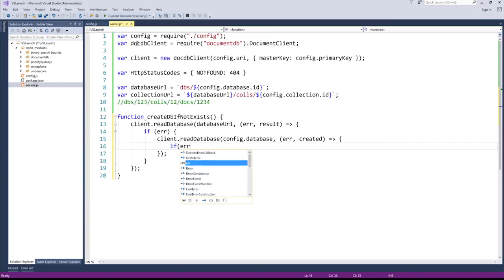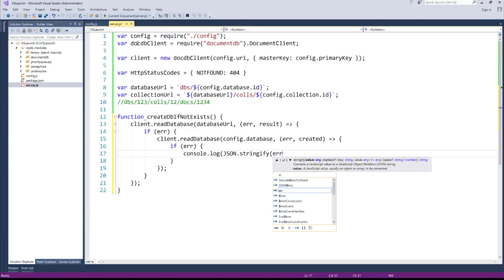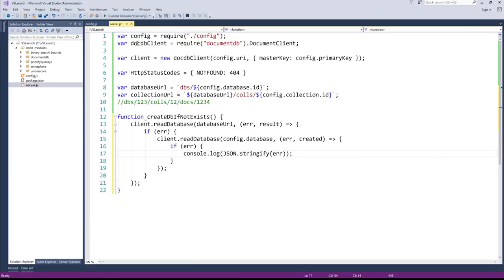And again, I'm going to check for an error here. Once I check for this error, I'm just going to go ahead and log that error. For now, I'm going to use JSON.stringify so I can see the exact error in JSON format. That's it. But if that error didn't occur, then show me the same exact value that was actually created.